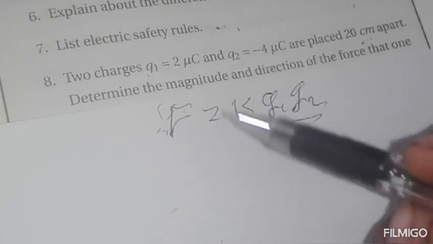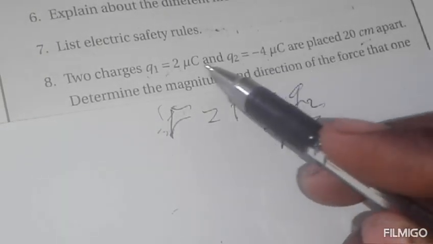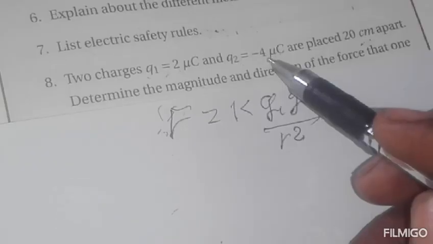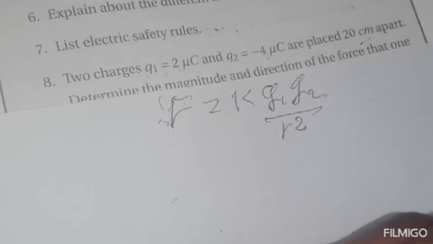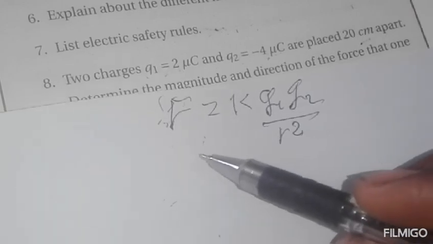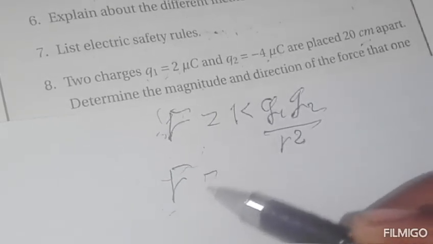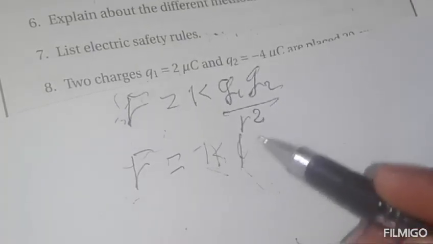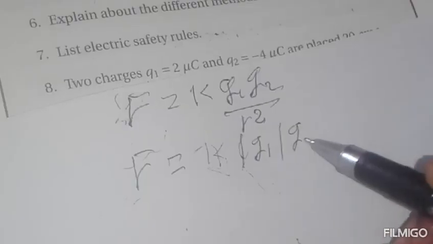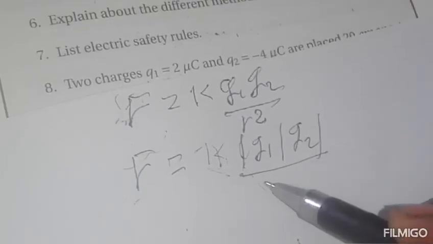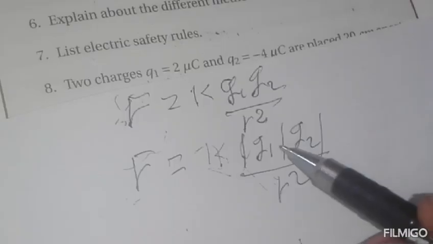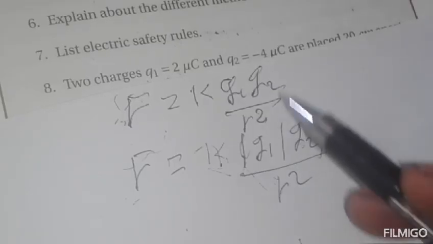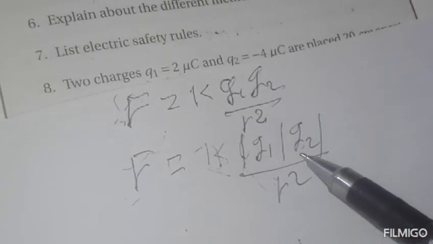So you see these two charges will be on opposite sides, since you have to use the magnitude under absolute. Force is equal to, so as to calculate the magnitude of the electrostatic force, Coulomb's constant K times absolute of charge 1 times absolute of charge 2 over the gap distance r square. Absolute of any number is positive, since if the charge is negative, the absolute of negative is positive.